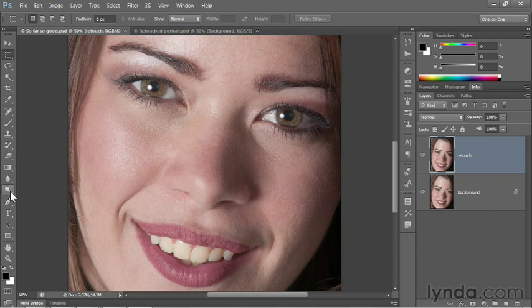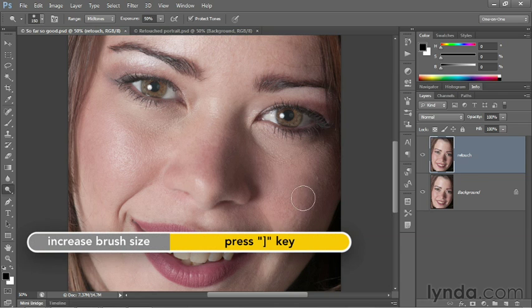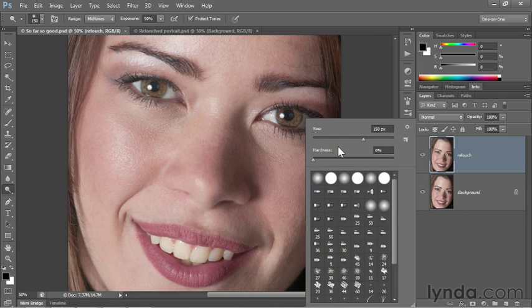And the dodge tool is by default the last tool in this second group of tools. And notice that it has a keyboard shortcut of O. If you don't see the dodge tool, click and hold on the tool and select the first tool from the flyout menu. And then I'll increase the size of my brush by pressing the right bracket key. Also right click inside the image window so that you can see by default the hardness is set to 0%, which is exactly what we want. We want a nice soft brush.